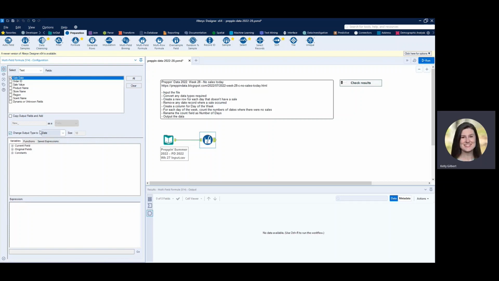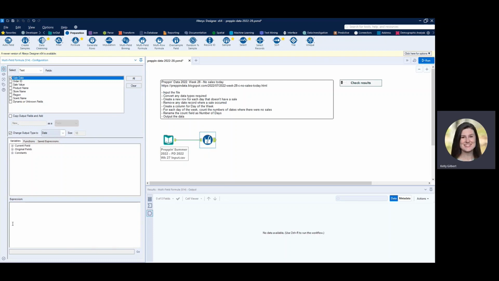This is the beauty of the multi-field formula tool, because you can actually change the field type and keep the original name. So you can do the parsing and not end up with an extra column. I always struggle to remember, when I have the original column called sale date and then use one of the parsing tools, I have something like sale date out, and then I have to remember which one I actually need to use, or I have to use a select tool to get rid of the extra field or rename the original field. But with multi-field formula, I can just do all of this in one tool and not have extra fields that I have to try to remember which one's right. As someone who's a little bit obsessive about having a tidy workflow, I love this particular method.